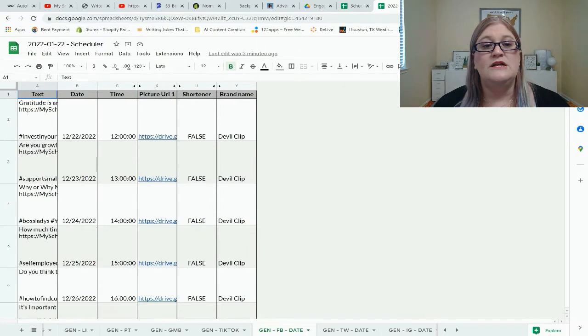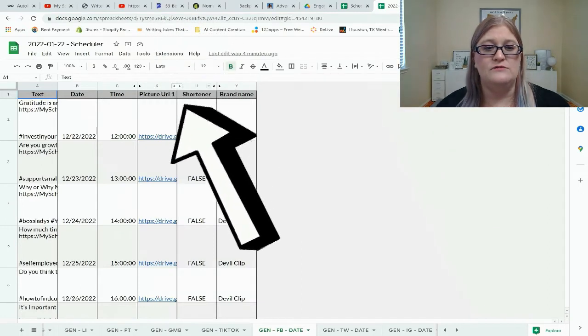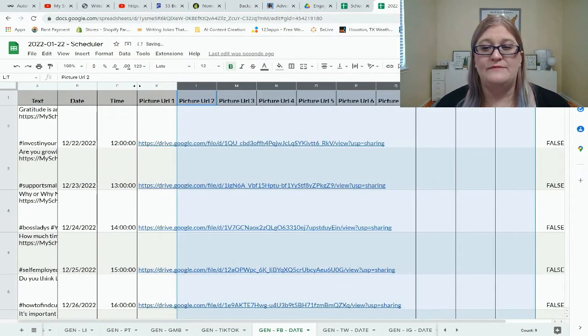All right. So in any of these tabs, you will have these options. You can add additional images. So your standard is going to have just one image. It could also be a video. If you want to have it be a post that has multiple images in it, you can click this arrow and open it up, and you can add up to 10 images for each post, okay? So that's going to be available on pretty much any of the platforms.